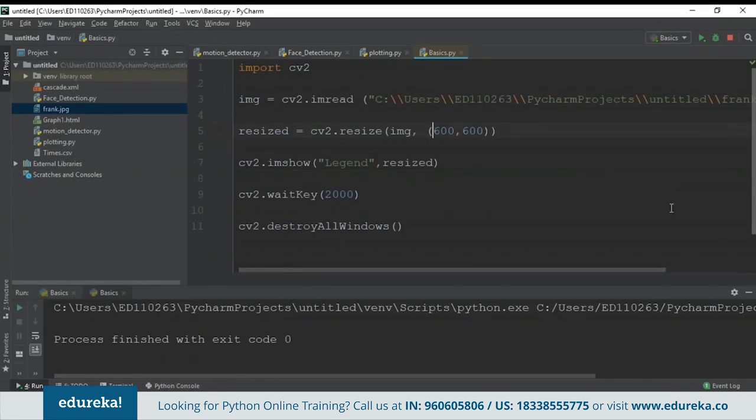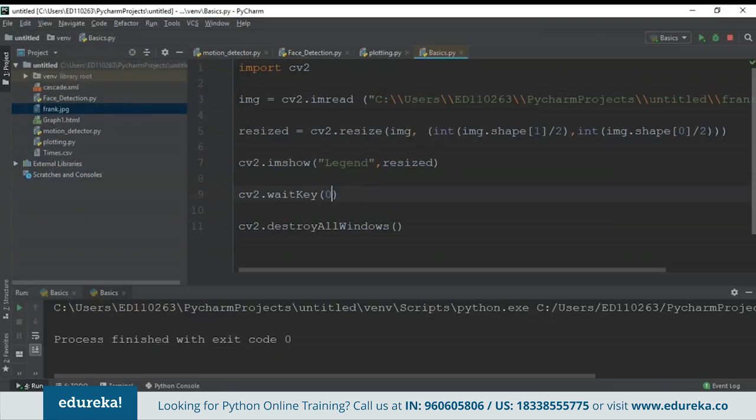So all I have to do here is type in here int to convert it into an integer. img.shape function I'm going to use 1 divided by 2. And I'm going to close the parenthesis. Similarly here as well, int, open the parenthesis, img.shape 0 divided by 2 and close the parenthesis. And I think we are good to go. So the size of the new image will become half of the old image. Let us go ahead and run this. So yes, we can see that we have reduced the size.